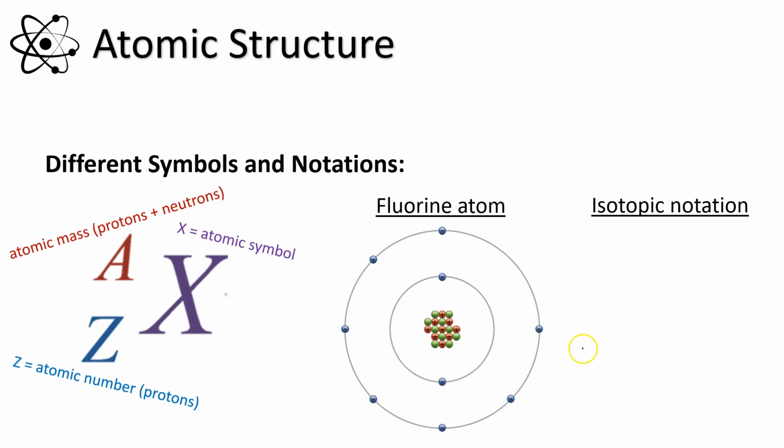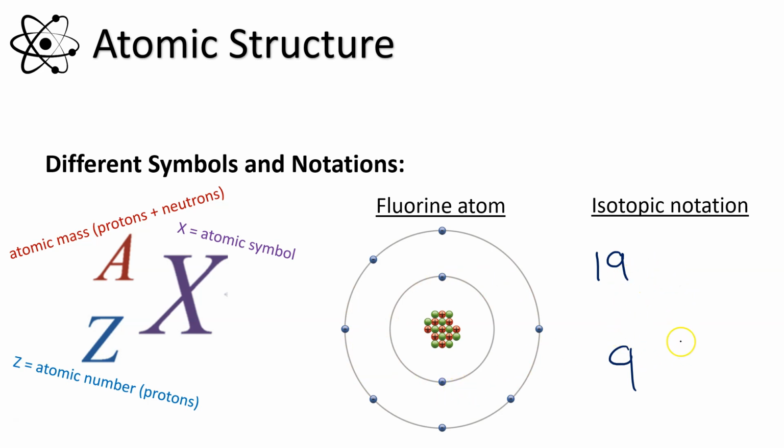Assuming you've done that, you should have counted the positive, the red ones, the protons, as 9. So on the bottom left, I'm going to put the number 9. If you counted the green particles, probably the neutrons, there were 10 of those, and 10 plus 9 gives us an atomic mass of 19. The electrons here, as far as you know right now at least, are not going to factor in any way to either of these numbers.